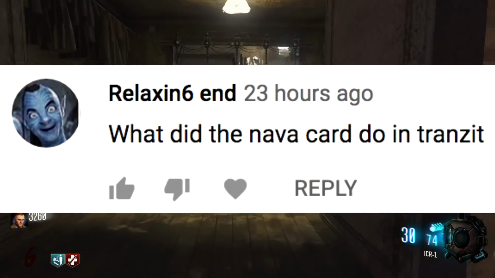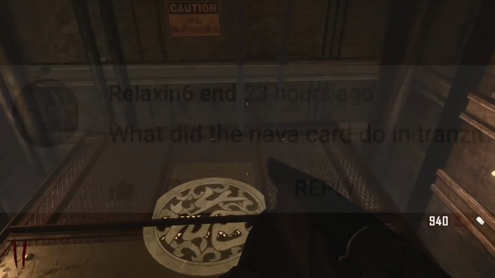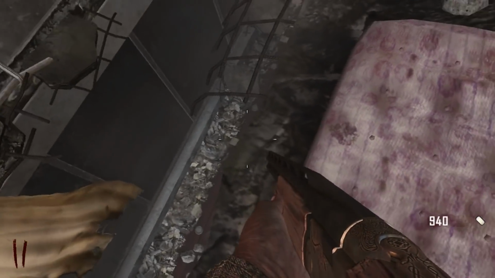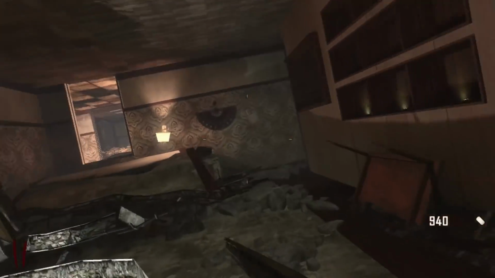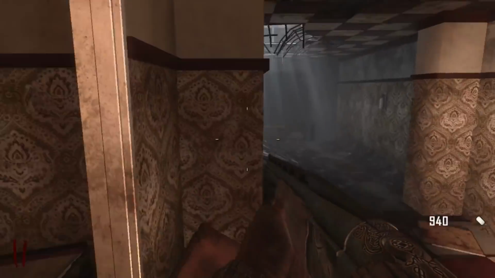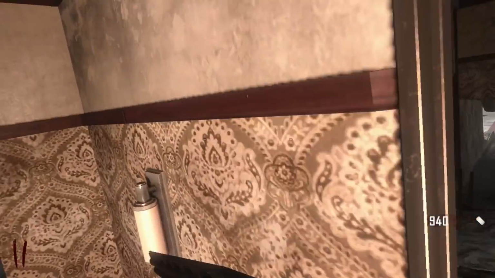The next question from Relaxing6N says, what did the Nav Card do in Transit? So the Nav Card was an item that we could get in Transit, Diarized and Buried, and its primary use was to join all 3 of the radio masts together. As we know, in Transit, Diarized and Buried, our main objective was to link pylons in favour of either Richtofen or Maxis. There were 3 pylons in all 3 of these maps, so you would do that and you would pick up the Nav Card, put it into the Nav Card table, and it would link them up. That is the simple answer.